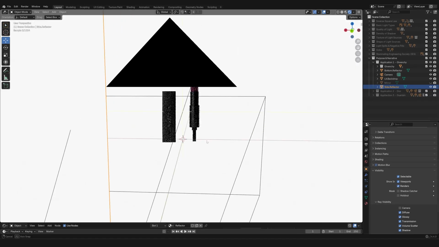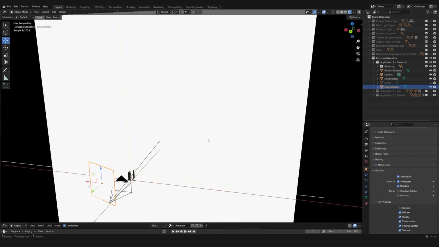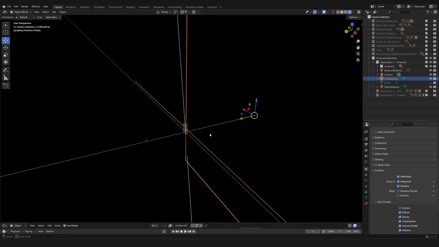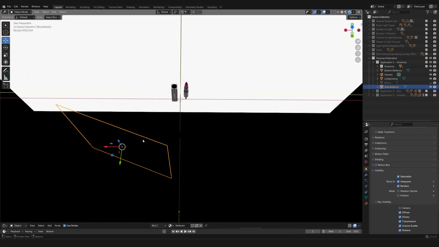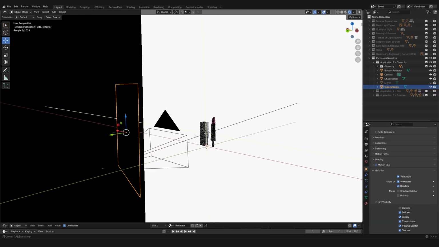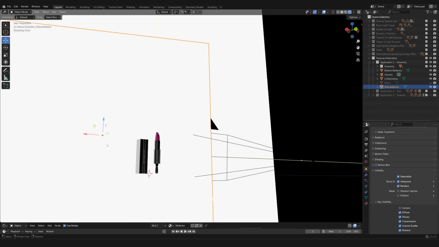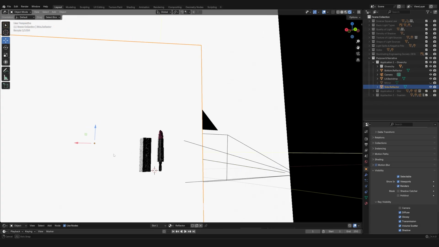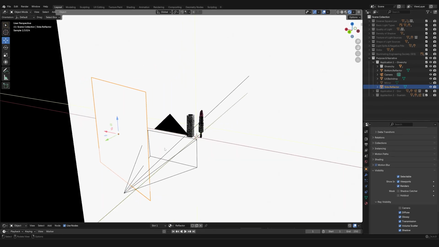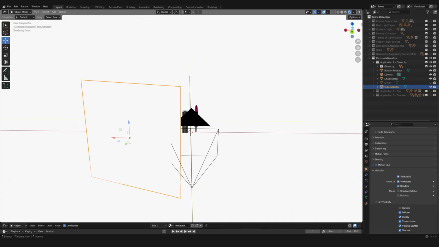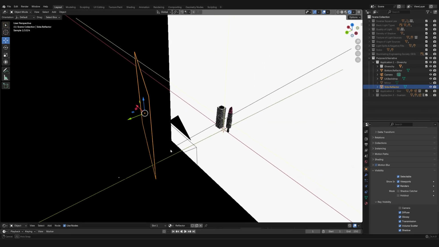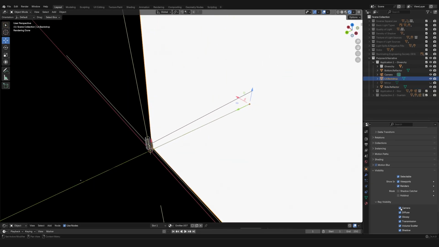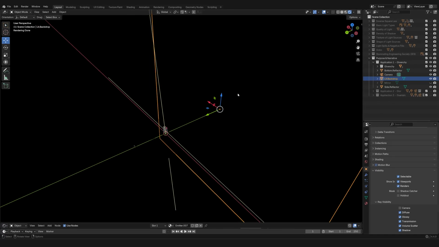Now, something else that we could do, for example, is that we could take this backdrop and make it also invisible. And so, in real life, in the real world, what you could have had is a plane like this one in front of the camera, and then you would have a small cut into it, and then your lens would go through it. That is how it is done in real life, that you have to carve into the reflector for the lens of your camera to actually see what's happening. But in the 3D world, we can just click this and things get lost.